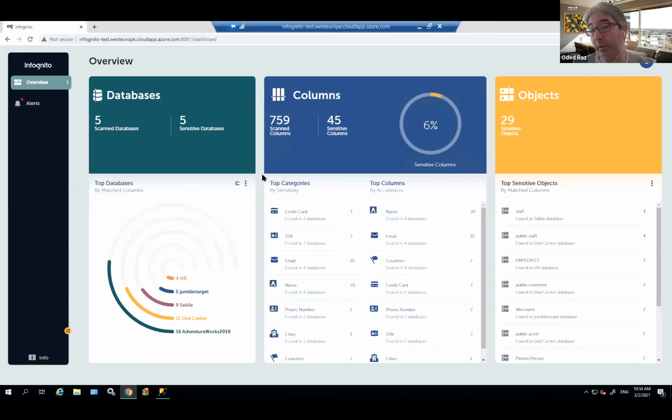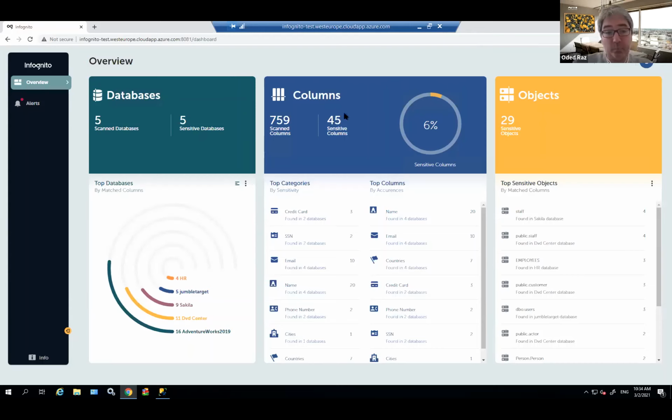What we are doing, we are not classifying and discovering the data according to the column names. We are actually retrieving data from each and every table inside your databases and data stores, of course, and trying to work through and classify all the result sets to find out which columns and tables contain sensitive data.